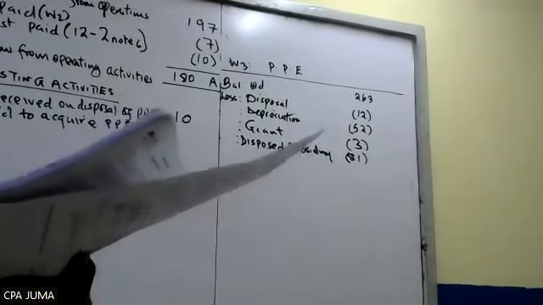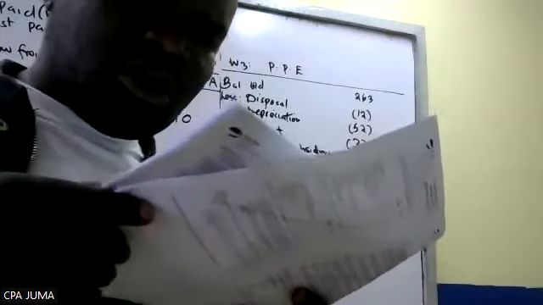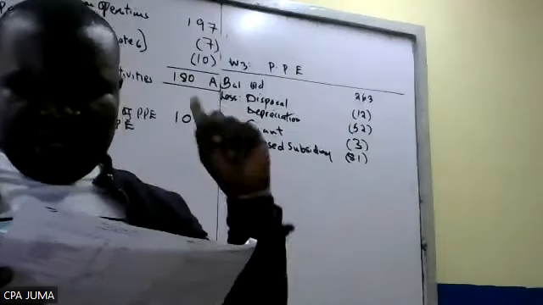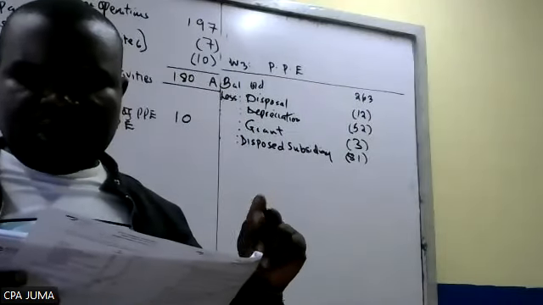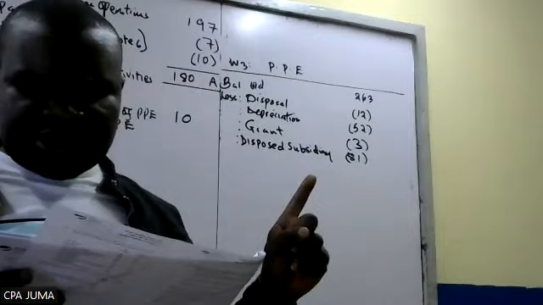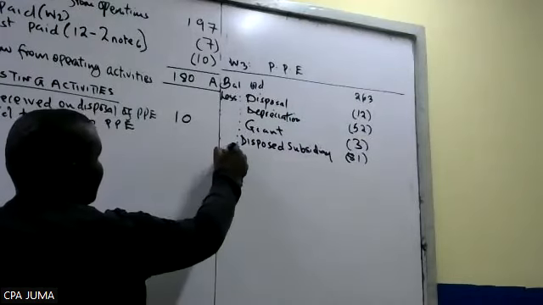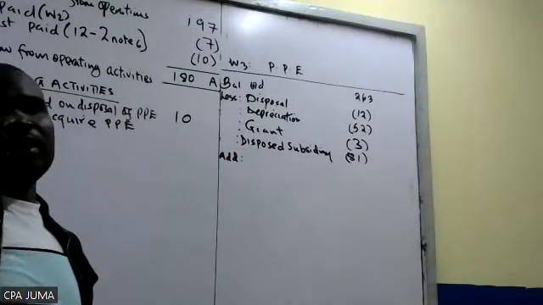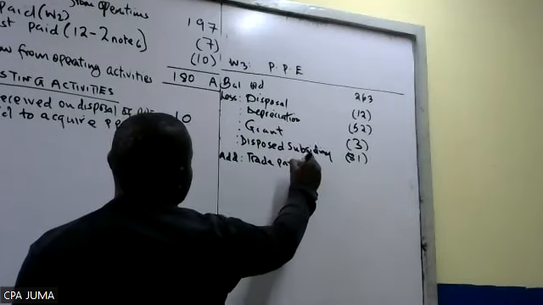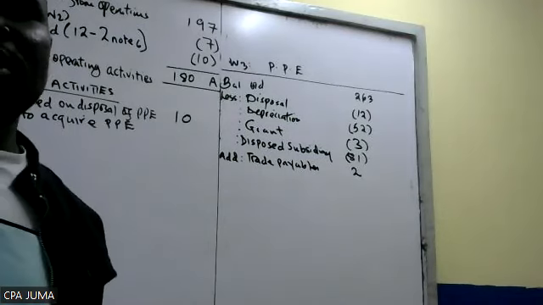But there was that trade payable. There was a trade payable somewhere which was included. Note 1, the last bit of note 1. Included in trade and other payables at the reporting date at the end of the year is 2 million that related to property, plant, and equipment purchased during the period. Yes, which we subtracted on the other side. So you will add it here. You will have to add it. Those people we are not paying. So trade payables, there is a balance we have not paid of 2. It relates to PPE. That one should be added back.